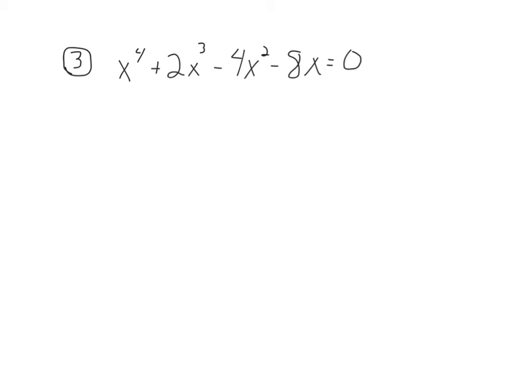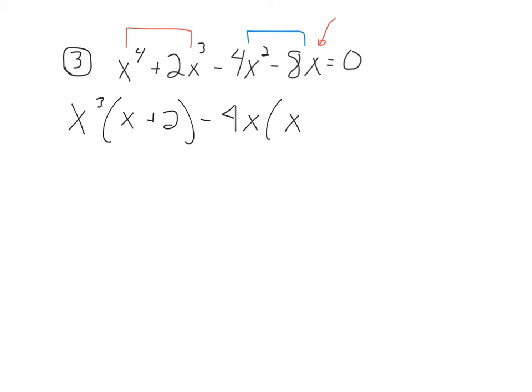On this example, we see that we have 4 terms. Most of us are going to go straight into grouping, so I'm going to do what I think is going to be the most common thing that would happen. I know some of you may see that there's a GCF of x that we can pull out, but let's say we didn't notice that. We go ahead and we group our first 2 terms. We get x to the third comes out, leaving us x plus 2 inside. And then we do the same thing on over for these guys over here. The next 2, our GCF is negative 4x, giving us x plus 2.